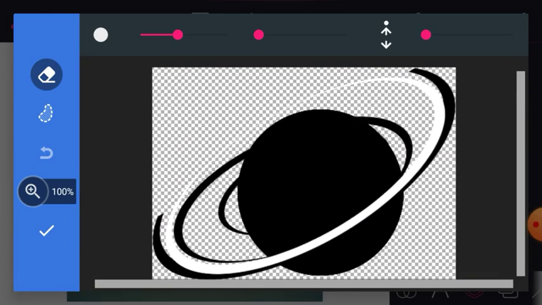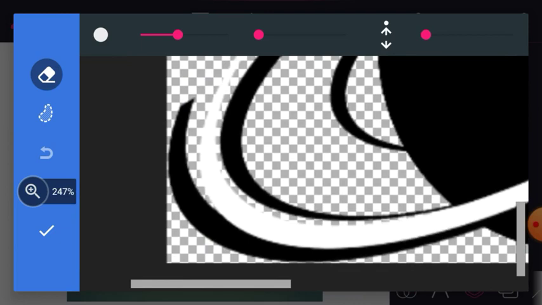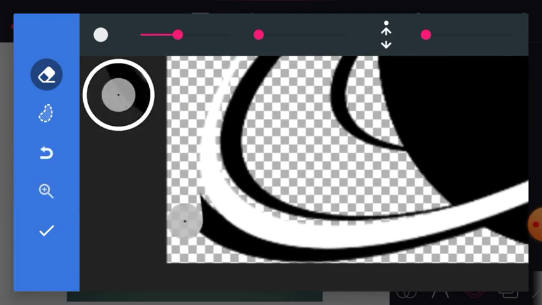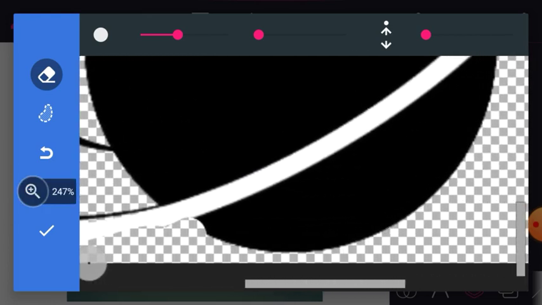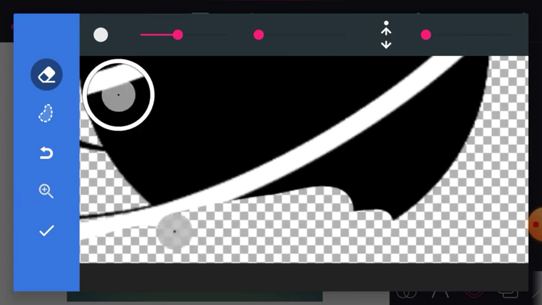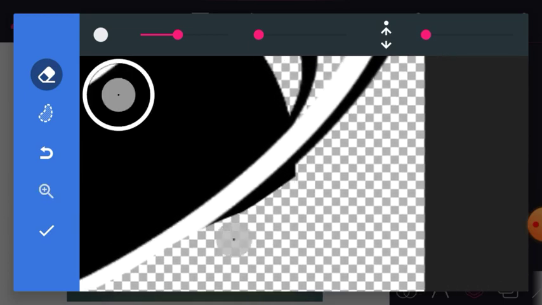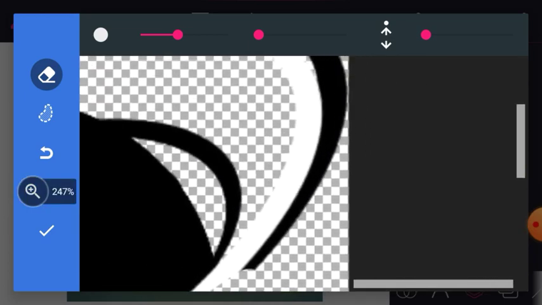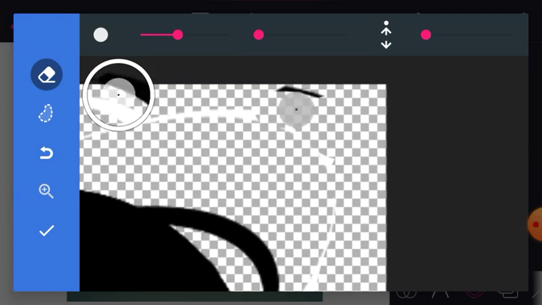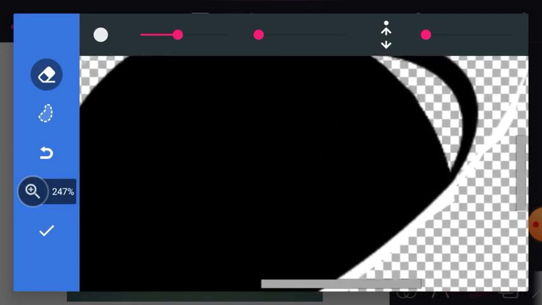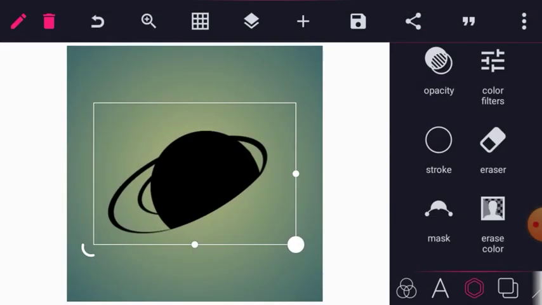So I will erase the other parts that is black separately. So I will zoom this now and erase. So I'll click on the plus icon again, so I'll be able to erase. So I will start erasing now. So after doing this, I'll also click on the plus icon so I can see and erase more. So I'll click and then erase as I go. I will click and erase until I've erased all aspects of the parts. So make sure you erase well. So once this is done, I'll click tick, and as you can see, the other part is done.